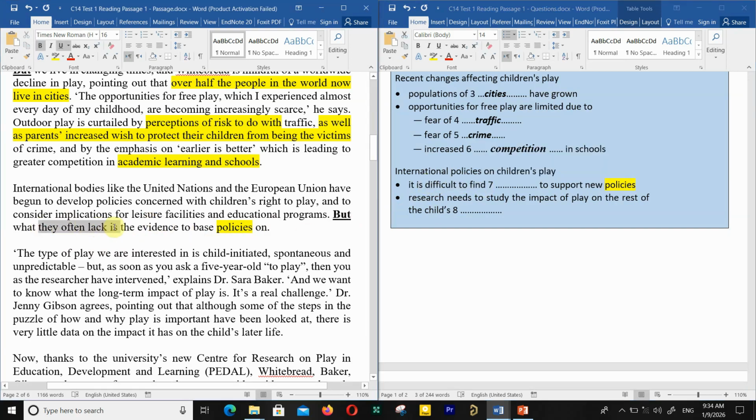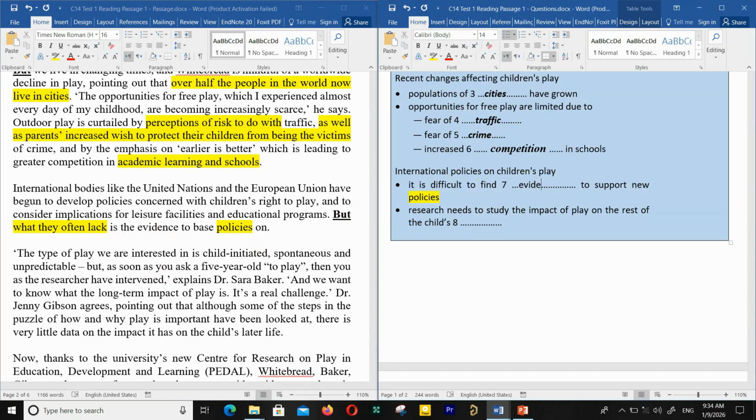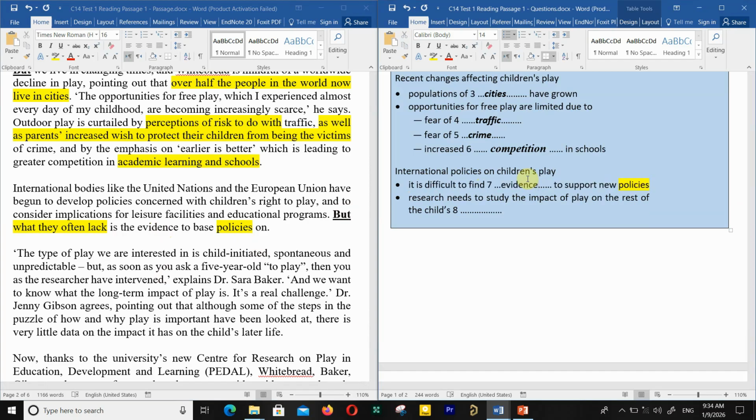They often lack. What they often lack is just a paraphrase one, and you can look for this kind of paraphrase in my IELTS keyword table. I mentioned this. It's really important for you guys to make your eyes familiar with these kind of paraphrasing in IELTS Cambridge books, how they paraphrase it. So what is it they lack or they find it difficult is the evidence. Evidence is the right answer for this question.